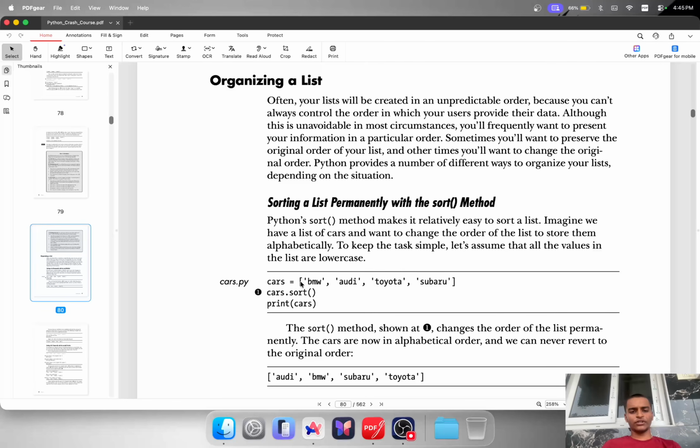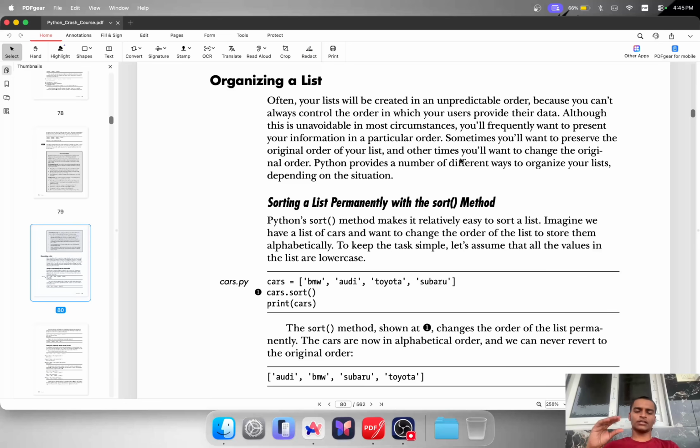Let's continue with organizing a list. Often your lists will be created in an unpredictable order because you cannot always control the order in which your users provide their data. It's obvious, like when you ask someone to enter what subjects they have in their curriculum. In college, whenever there is a course code or serial number, the order of the subjects is prescribed already.